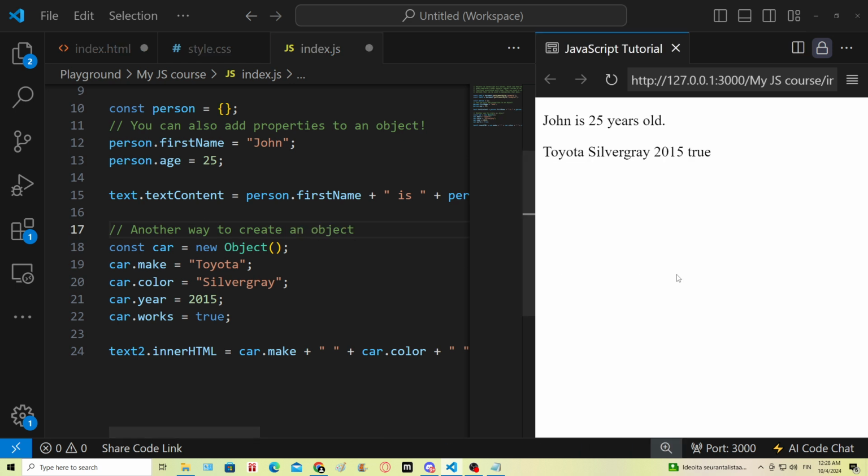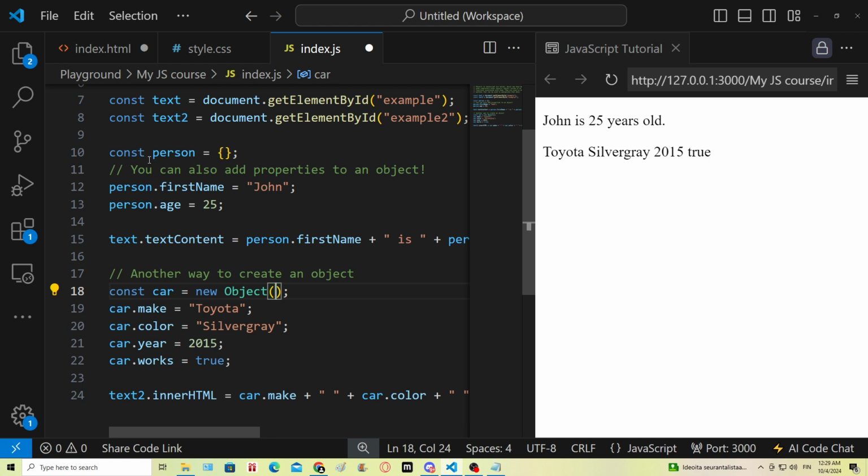Then we don't necessarily have to use the new Object method. So yeah, we can just declare the object with curly brackets and a name and adding some property value pairs. That's gonna create an object. And for readability and simplicity, execution speed and stuff like that, we should use the object literal method.